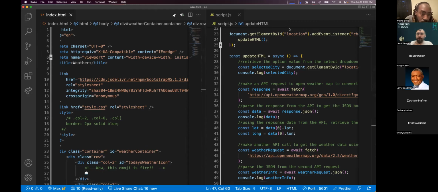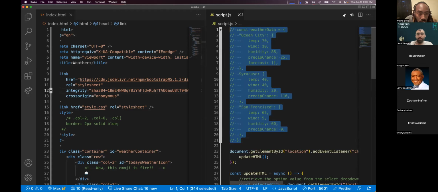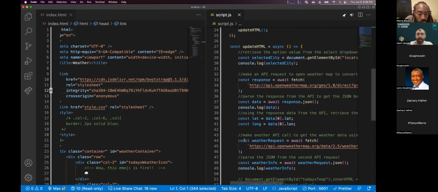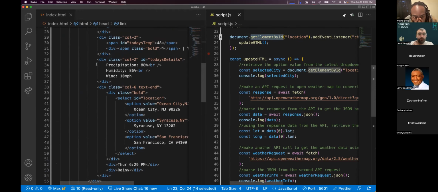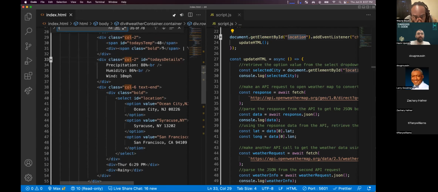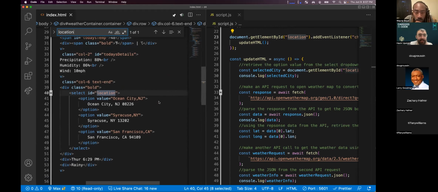Okay. First things first, we're going to start with our JavaScript. We've commented out all this weather data, so we're going to ignore that. Our first line of JavaScript that the code actually runs is this document get element by ID. Because it has document in it, we know it's referencing our HTML. So we're saying get the element. What's the element? That's any one of our tags over here. So go find the element location. Okay, location happens to be a select.